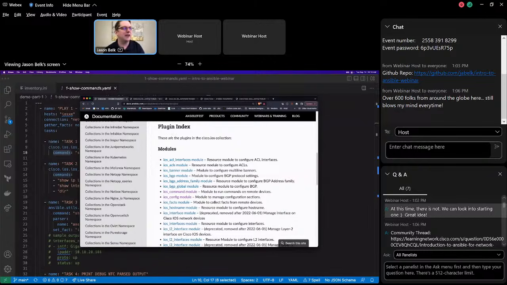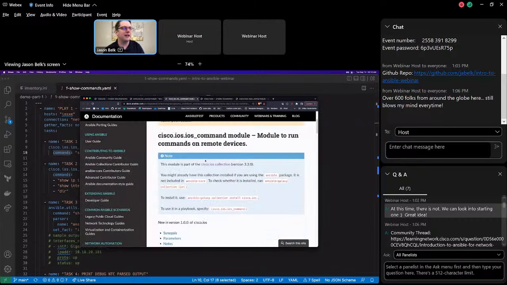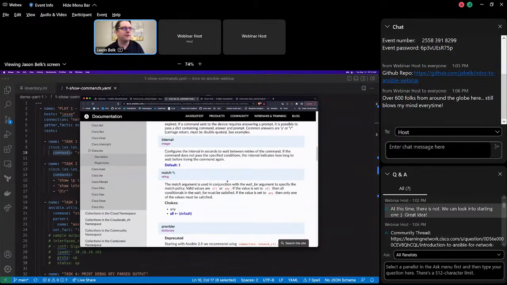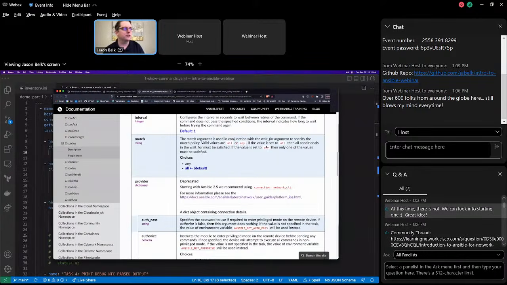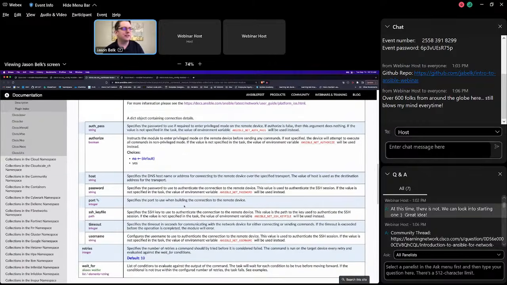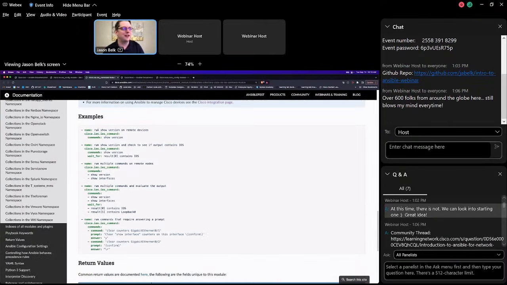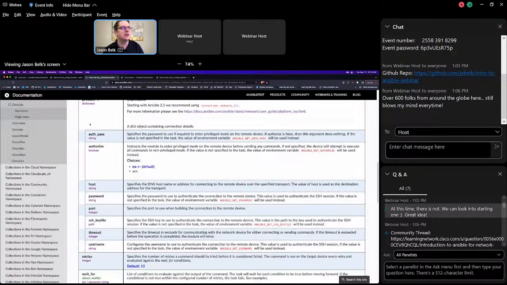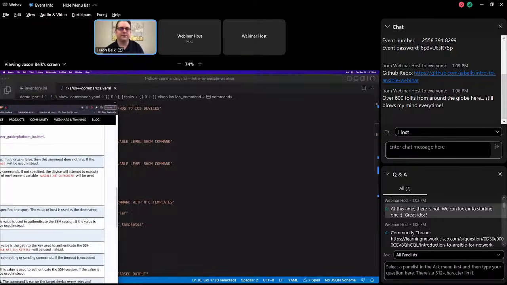So looking at the iOS command that we're working with right now, the documentation, if I scroll down, has all the parameters listed out for us. I'm not going to go through all the parameters, but when I'm looking at these things, I usually scroll down to the examples and say, okay, what am I going to actually work with here? What are the parameters? In this case, we have fairly simple commands, the list of commands that we're going to send, and the documentation if I want to see all of the possible options.